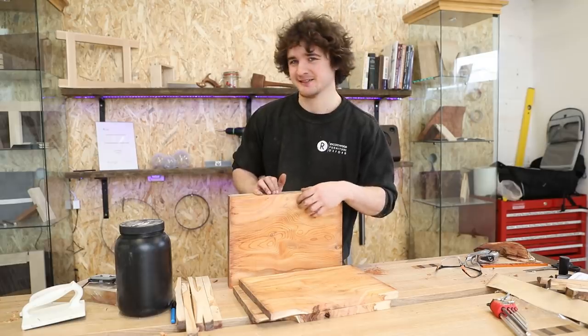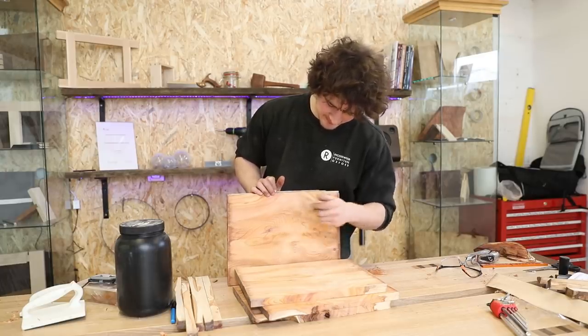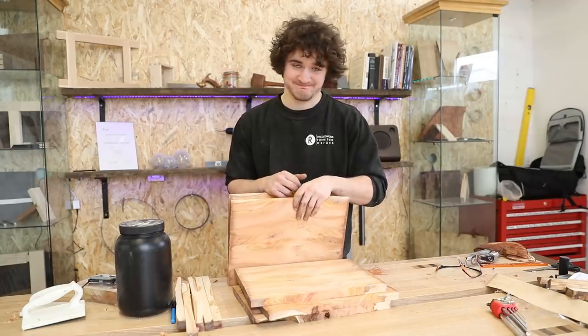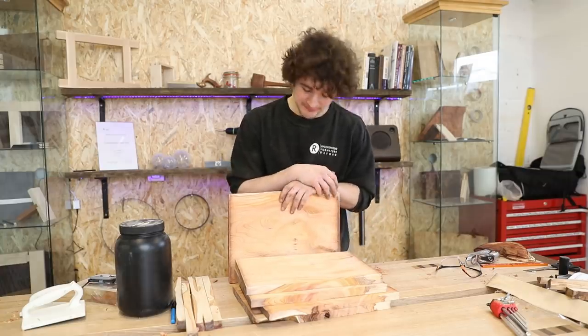So I thought, maybe just one more. Then I went to this one, and we started getting little bits of pippiness in there, so that's where you get these little dots, and again, the pattern kept getting swirlier. So I thought, one more. Cut that one off, and then got even more pip, which is a really sought-after effect.